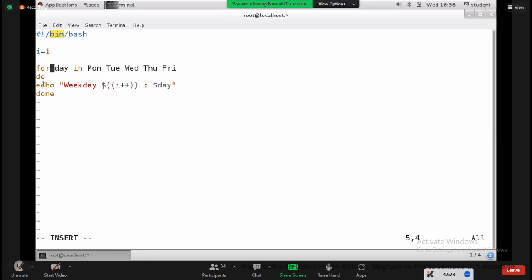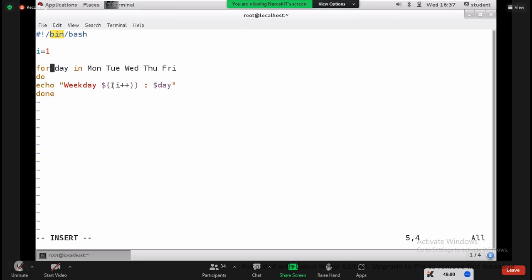Then do echo weekday, dollar i plus plus, which means increment. i plus plus means i plus 1. So 1, 2, 3, 4, like this you'll get. 1 plus 1, 2; 2 plus 1, 3; 3 plus 1, 4; 4 plus 1, 5.